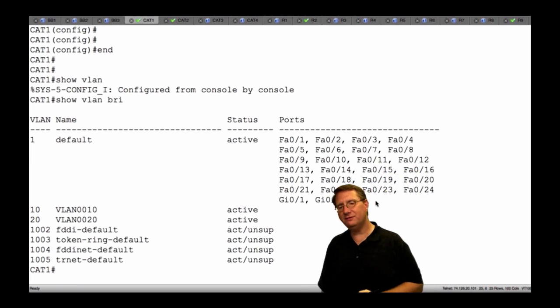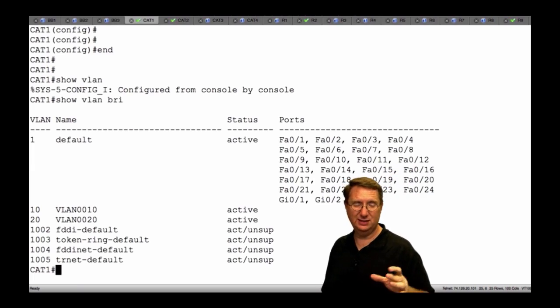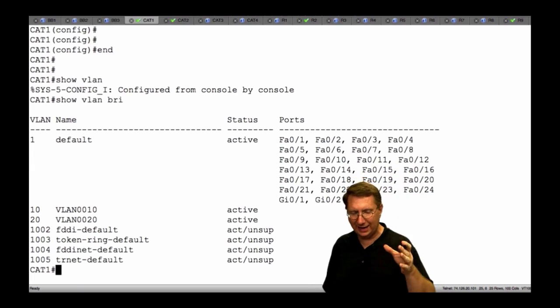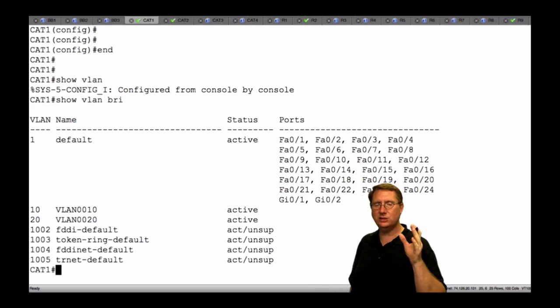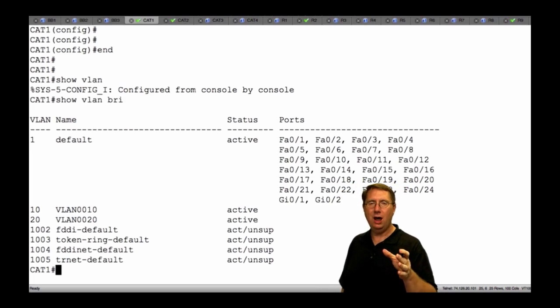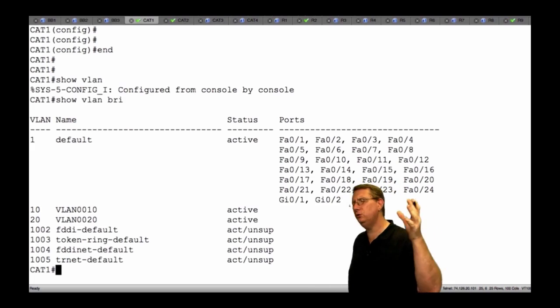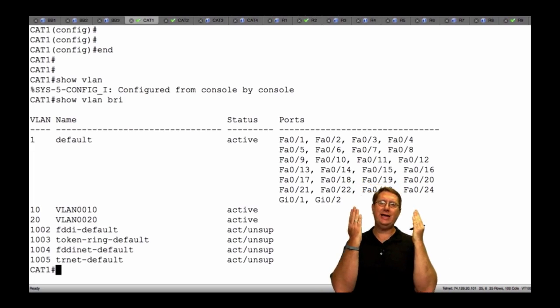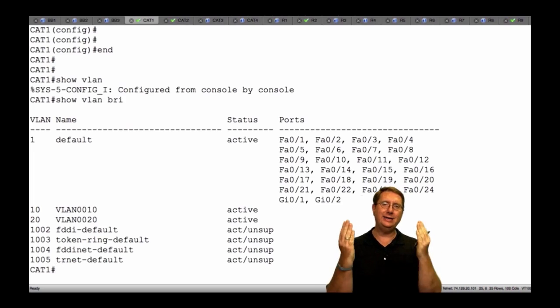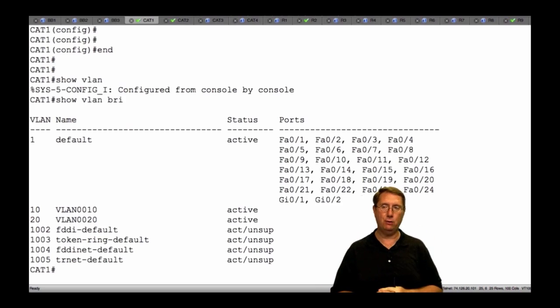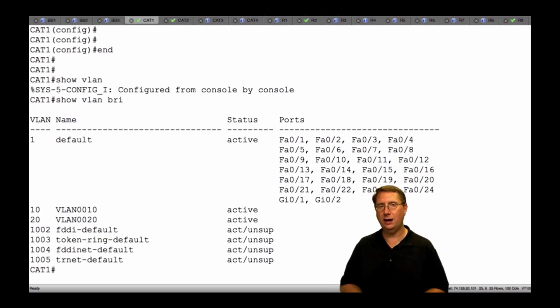Now I'm seeing a lot of information here, a lot of questions, a lot of statements, and some of it seems to be hit or miss. And like I said, we need to recognize what our operational parameters are, and we need to have a level of expectation before we do anything. So the moment I take two 3560s and connect them together via crossover cable, do I get a trunk or do I not get a trunk?